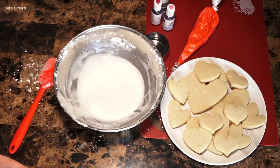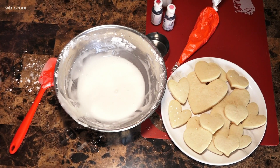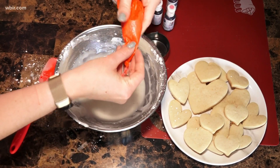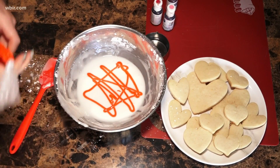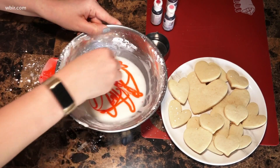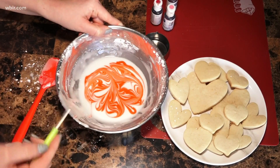So now what we're gonna do is make a marbled looking cookie effect. There are a couple ways to do this. You can take your food coloring and put a little bit in and mix it up, or you can do that with some more icing. You're gonna squirt a bunch in like this — you can see I've got just whatever shape going on. Then you're gonna take your toothpick, your fork, or your scribe and just kind of swirl it around a little bit.